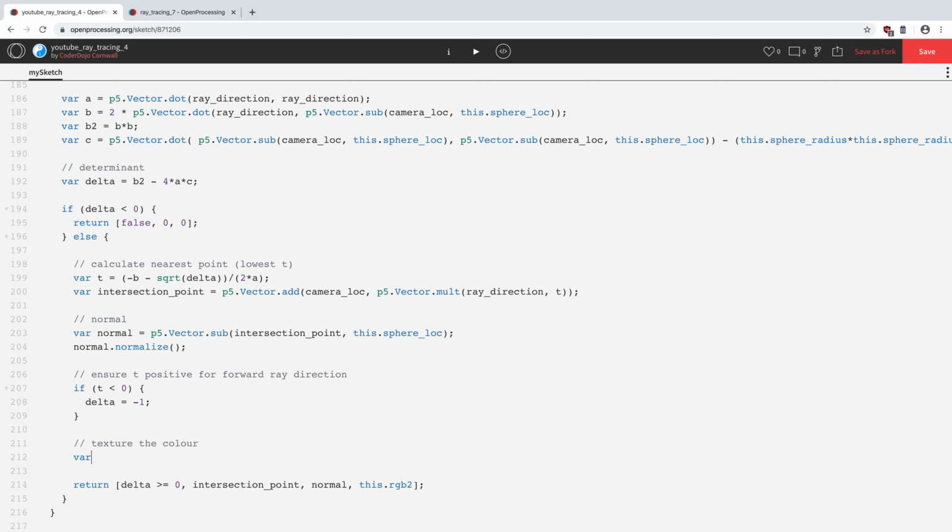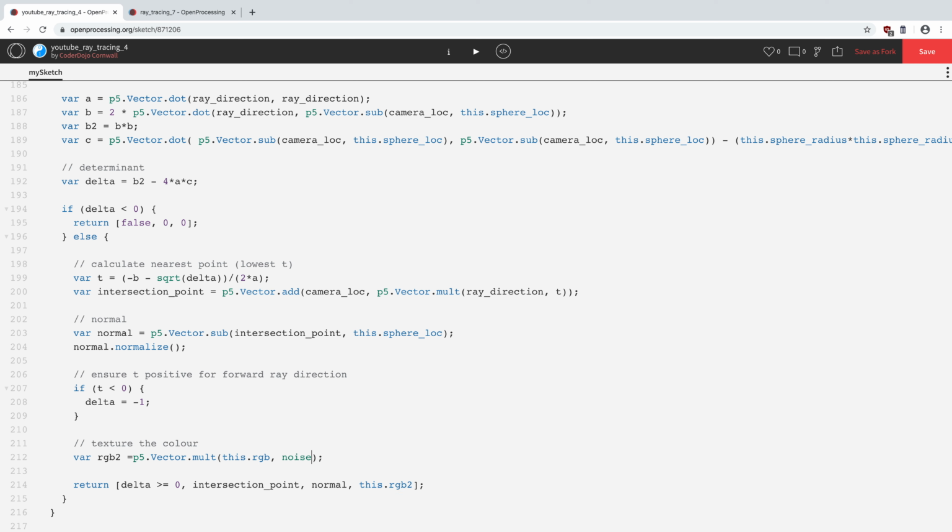So var RGB2 equals something to do with the original color, this.rgb, and we want to maybe adjust it by noise. How do we do that? Well, we need to use the p5 vector function dot mult.